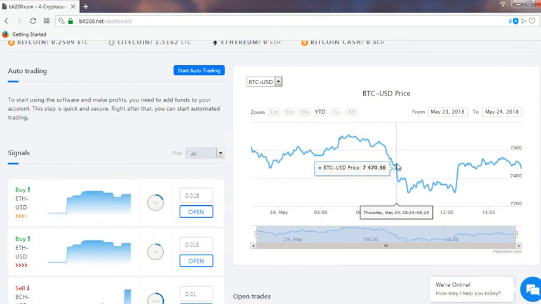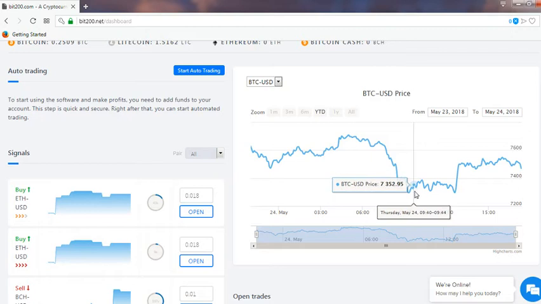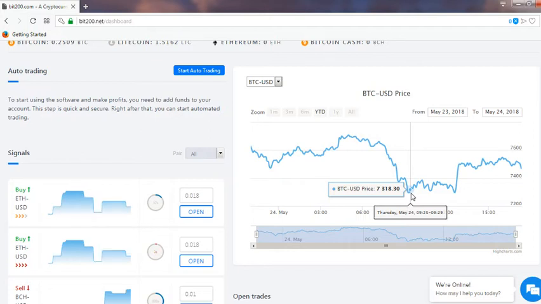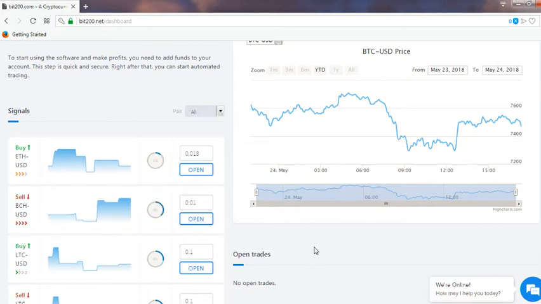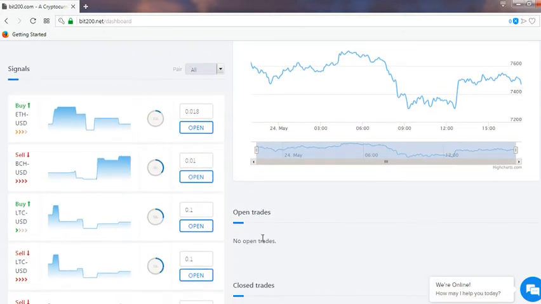And the mini trends can last from like 15 minutes, 1 hour, with small ups and downs, right? As you can see. And the Bit200 software is trading on those mini trends, right? And below you can see active trades, the open trades. For now, as I didn't open any yet, this one is empty at the moment.